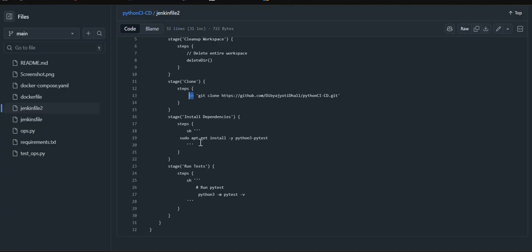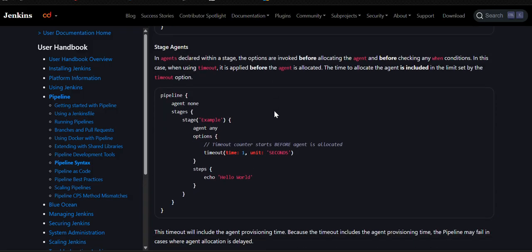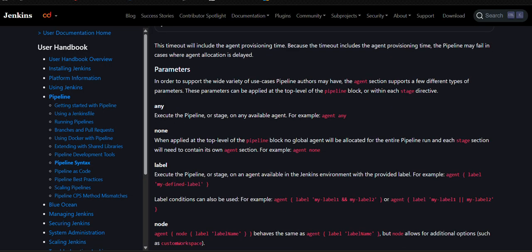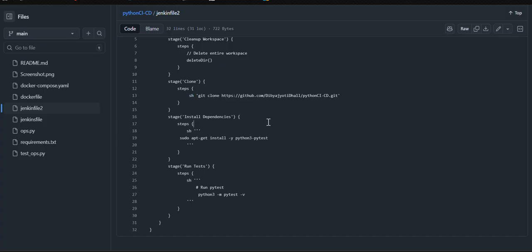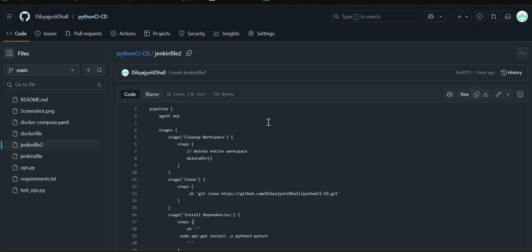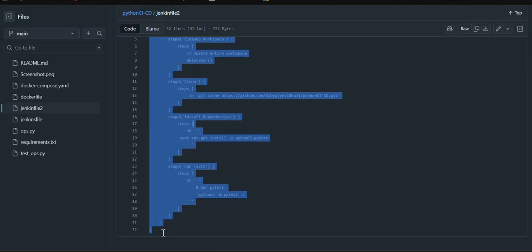We can write: if Python 3 pytest is available, then don't install it, else install it. You can check the syntax for how to do that. It's a very easy way. It's not very hard to learn this pipeline as a script. So now what I'll do is take it and copy it.